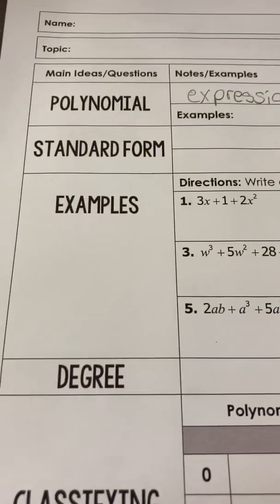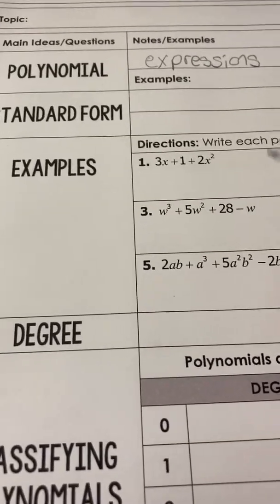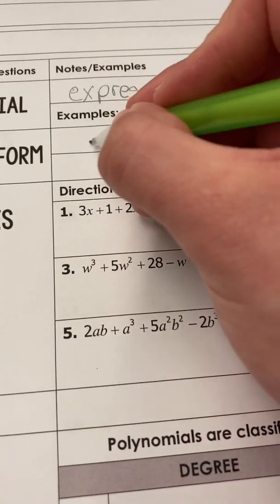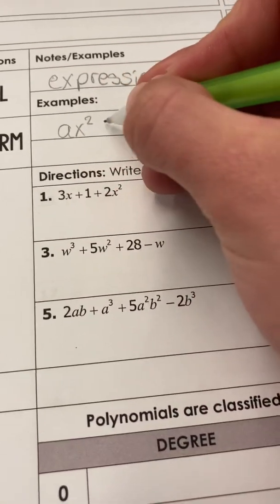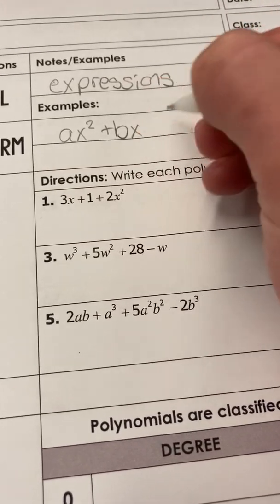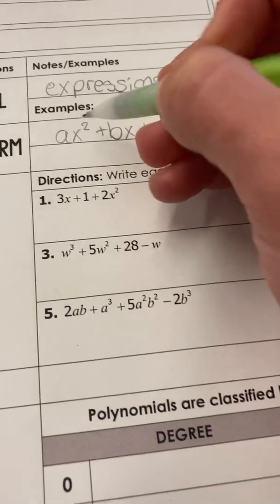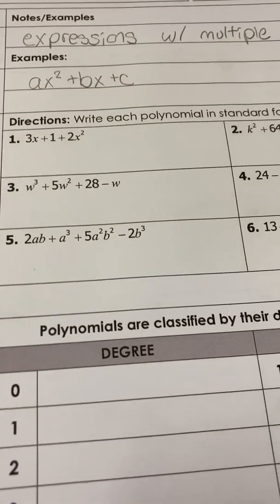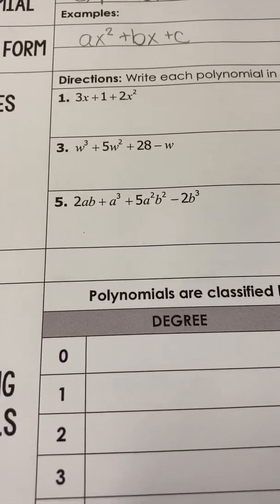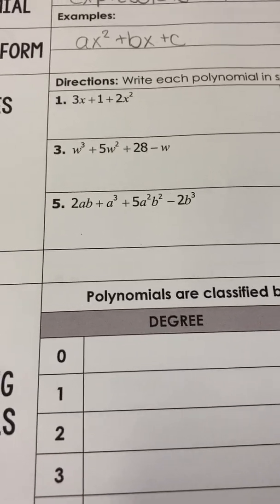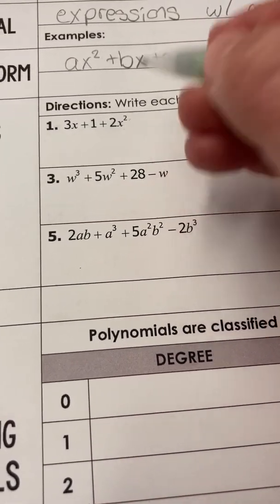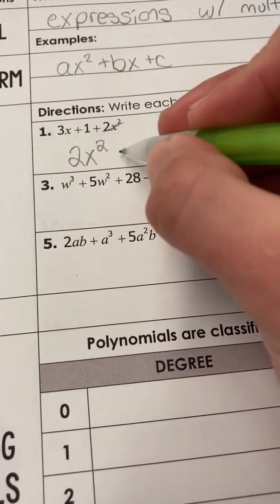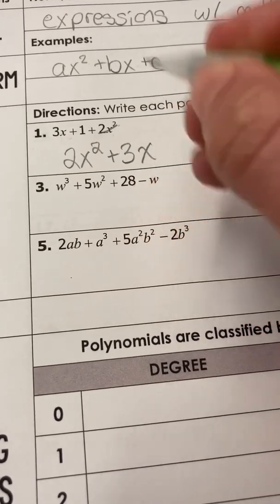So standard form of a polynomial is going to be where the exponents are decreasing in order. So an example of standard form, you might have like a number times x squared plus another number times x plus some constant. And basically you always want the highest exponent first. So you'll see that more in some of these examples. So if we want to rearrange these into standard form, we're going to take the one with the highest exponent first, so that's 2x squared. Then the next one, which is 3x, and then plus 1.